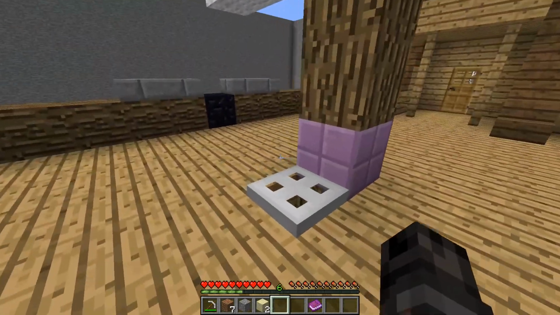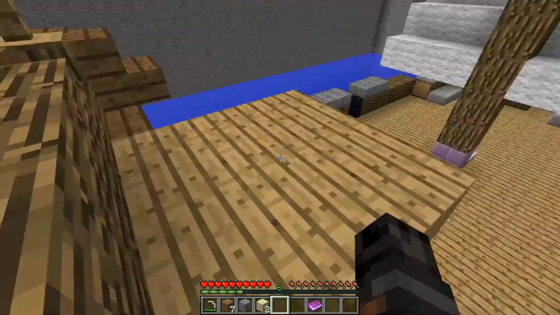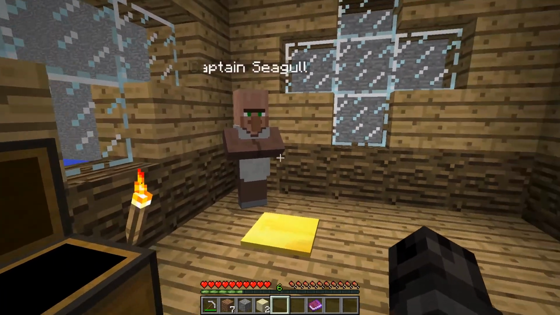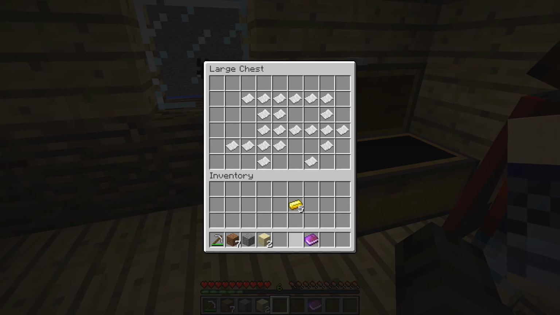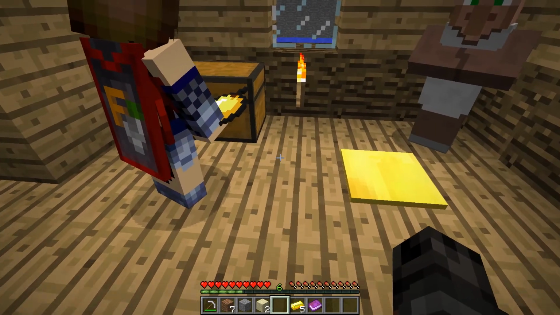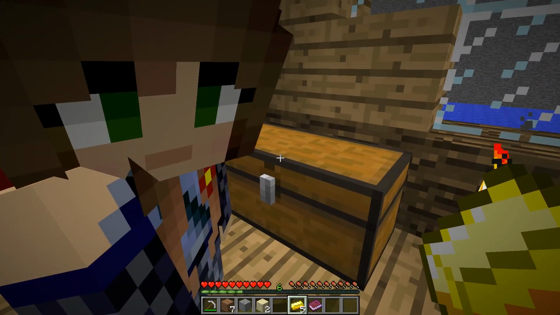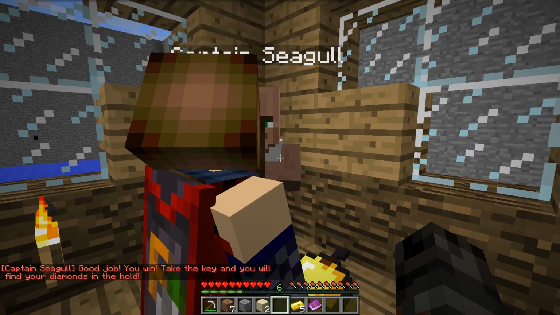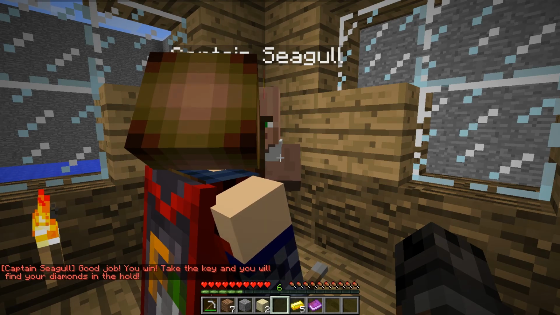Good. Yay! That's what they said in those times. I'm here. You had lads and lasses. Golden apple! Captain Seagull. And a lever. So, you talk to the person? Yeah, I got nothing. What, you got the golden apple. I got gold ingots. So, did you talk to the person? Good job, you win. Take the key and you will find your diamonds in the hold.